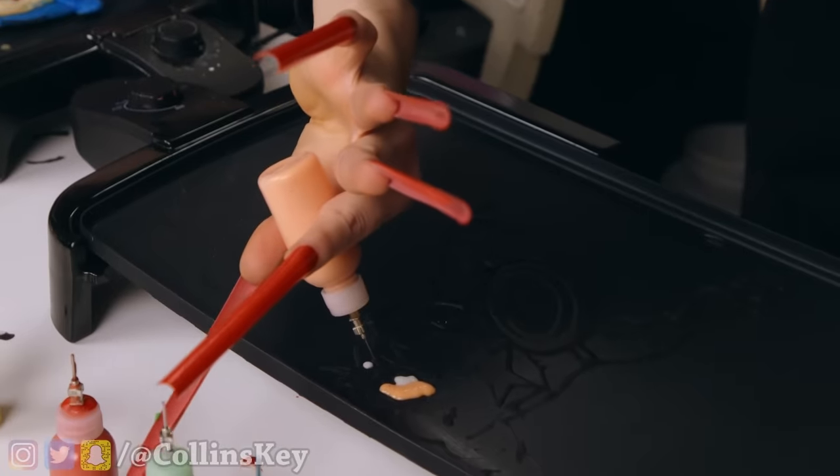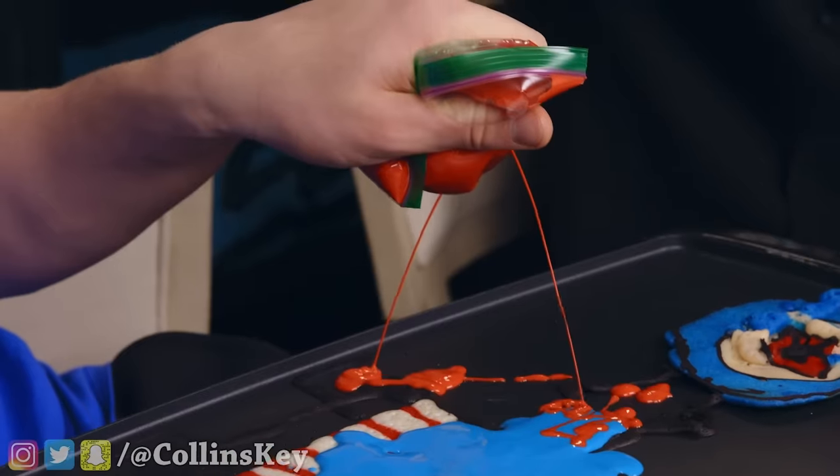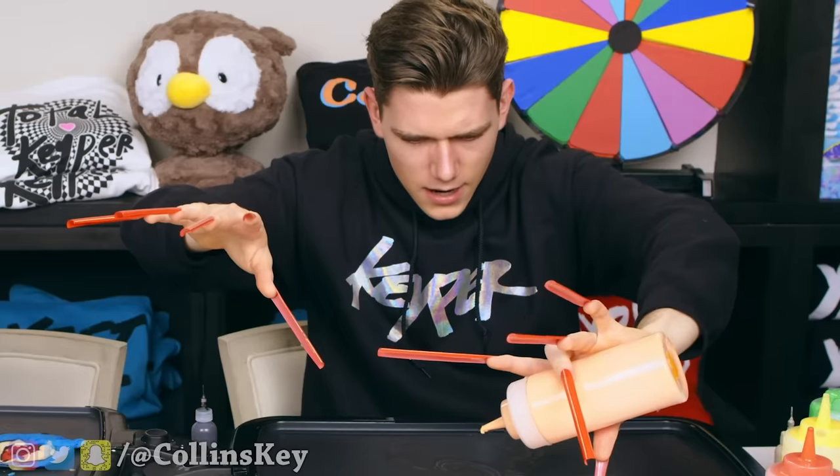Okay. Now time to fill in the rest of this. You gotta squeeze harder, man. How? It's not that I'm not trying. This is gonna ruin my pancake. I don't like that. Gotta get on the shoe and the arm at the same time. Oh, come on. Oh, boy.